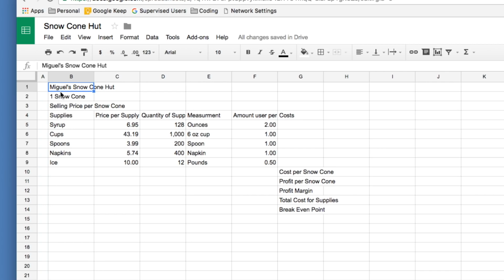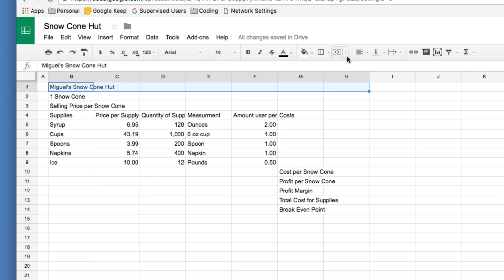Now what you're going to do is you're going to highlight from B. So when I say highlight, I mean hold down your mouse. So you're going to click in the cell. Not some students would grab that dot and pull this over. You're not going to do that. That's going to mess it up. Okay, you're going to actually inside of the cell click and drag over across until you reach H1. So right there. Okay, now that you have that selected, we're going to actually merge all of these cells across. So all of these will become one single cell.